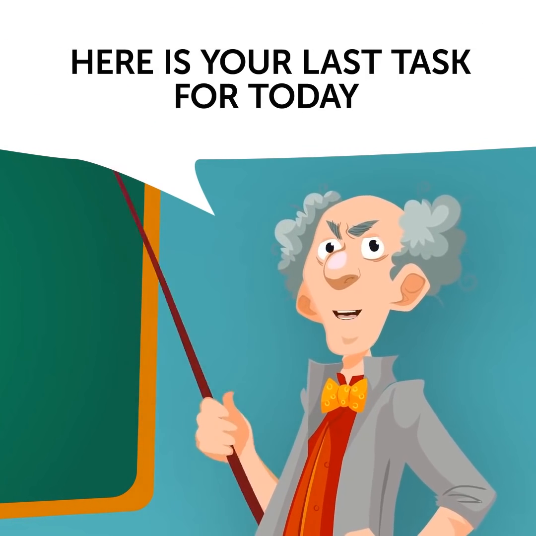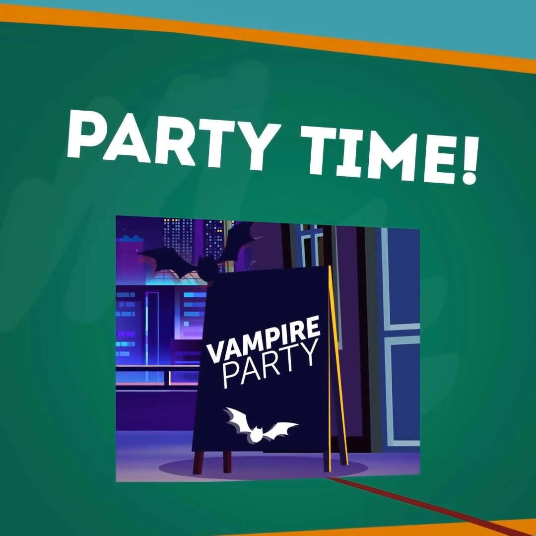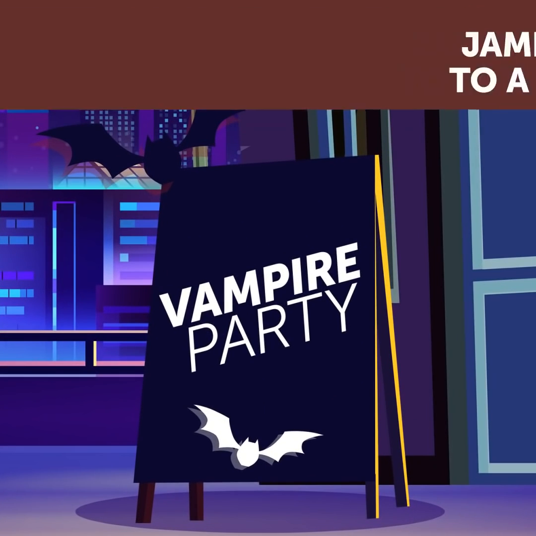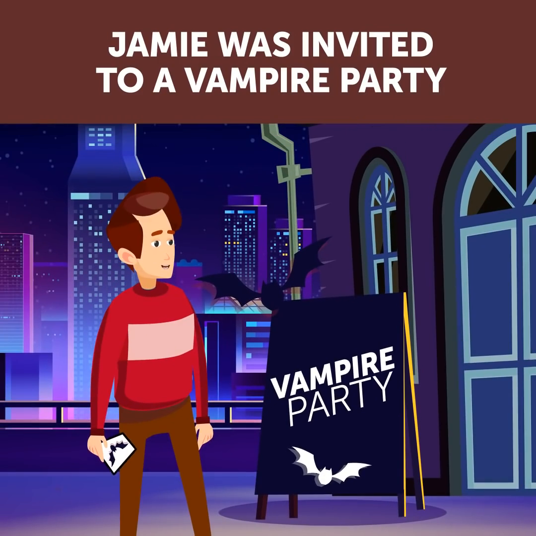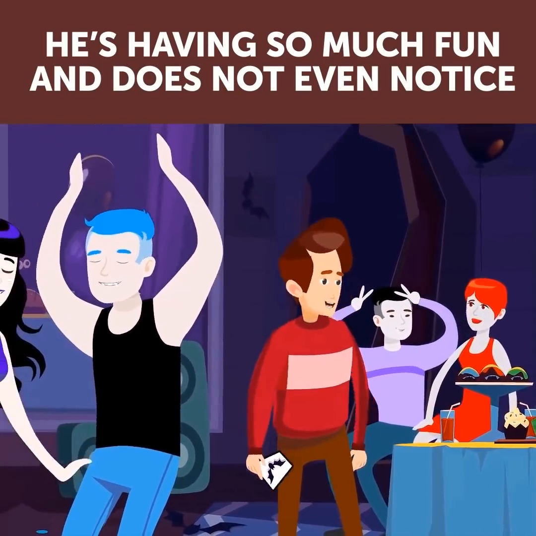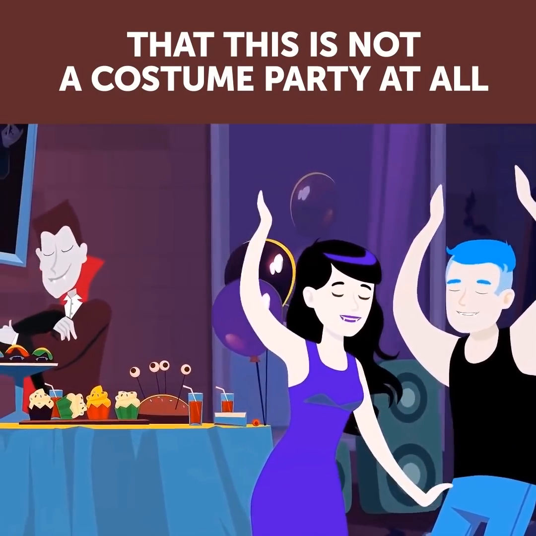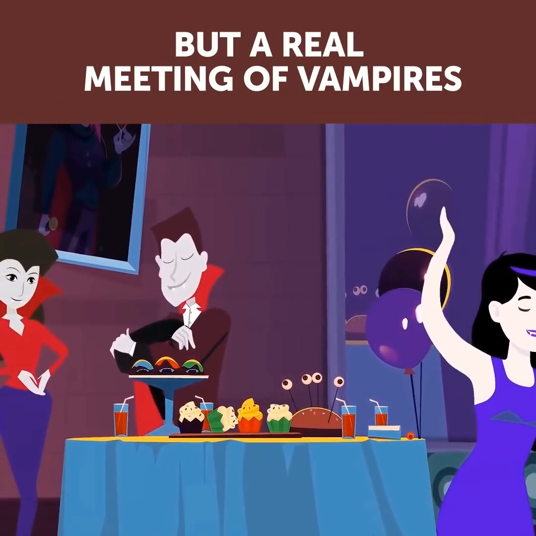Here's your last task for today. Party time. Jamie was invited to a vampire party. He's having so much fun. He doesn't even notice that it's not a costume party at all, but a real meeting of vampires.